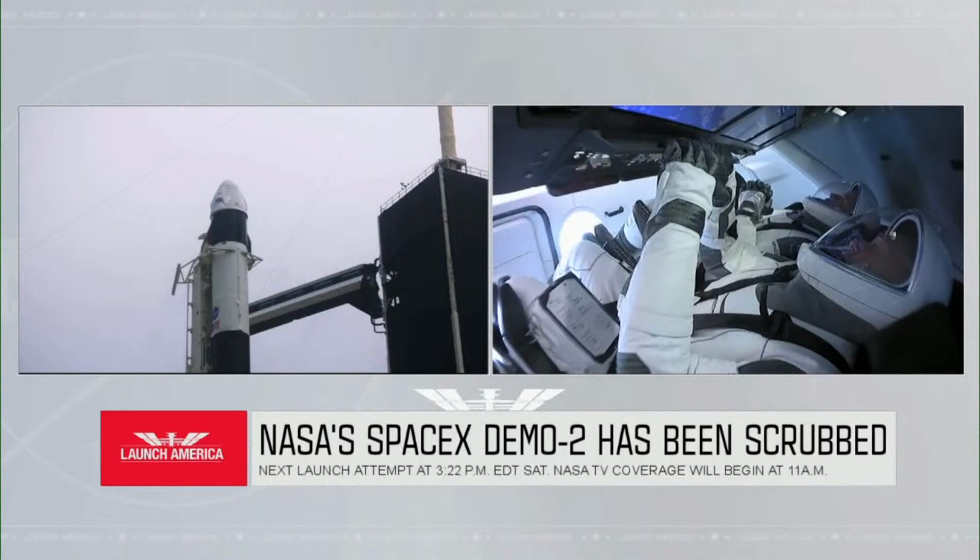Our initial weather reports are already looking at about a 40% probability of violation. So as John and I were saying, the optimists in us have to say that's 60% good. So we're going to look at the good side of this, and that's roughly what we were in the days leading up to this. We won't have a rogue tropical storm forming off of South Carolina on us on Saturday, but Florida weather will always be dynamic, so we'll just continue to track and hopefully get a good chance to hit that window on Saturday.